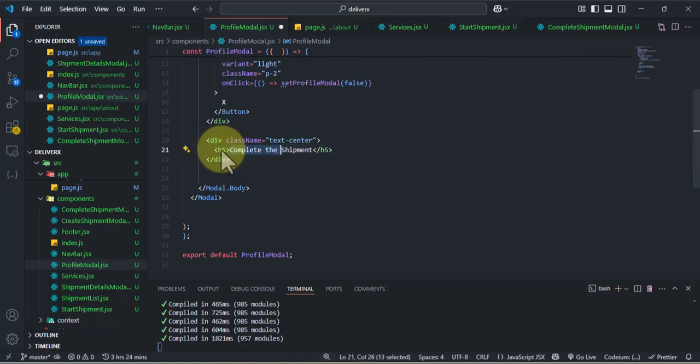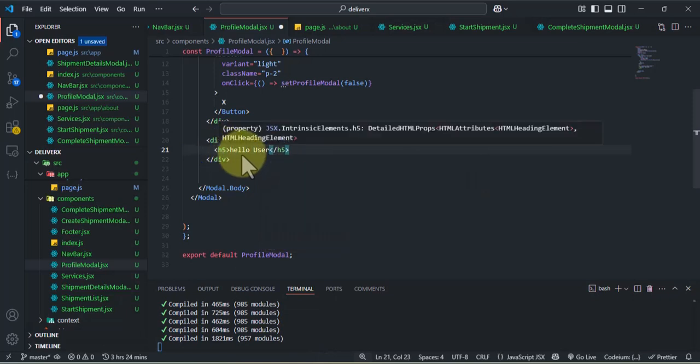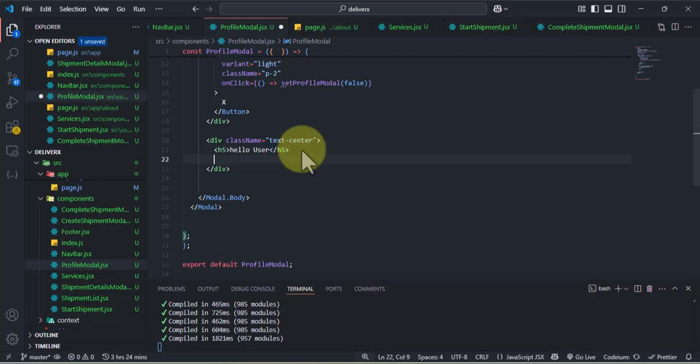Then I'll say hello user. Hello user. Then I'll use this to display the address. This will be the user address, something around that.